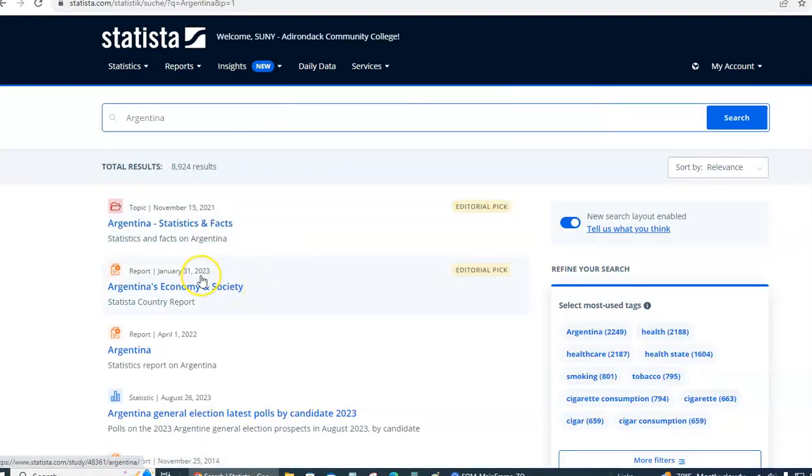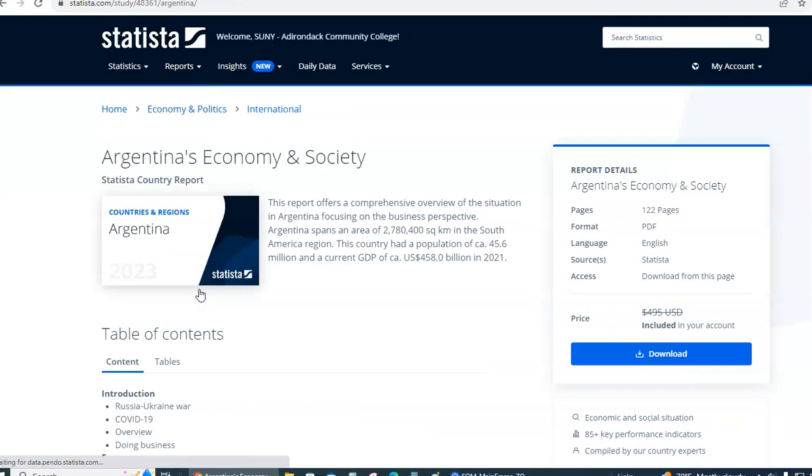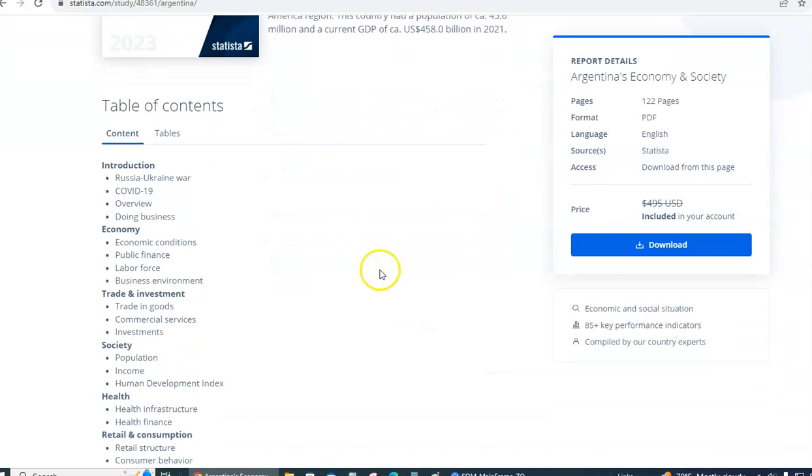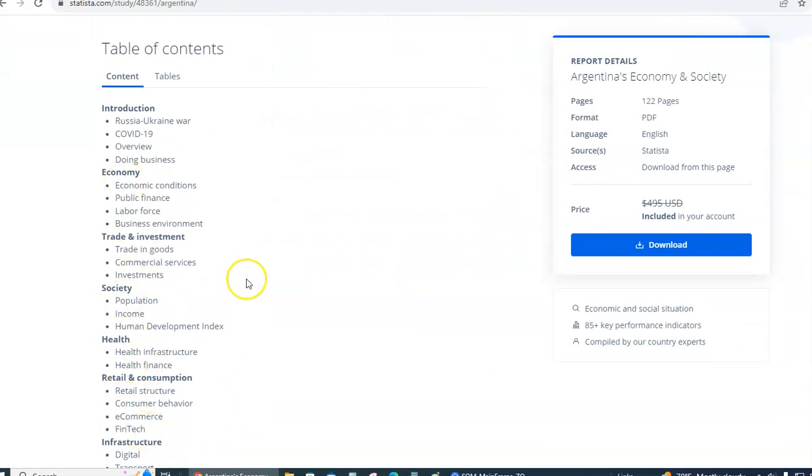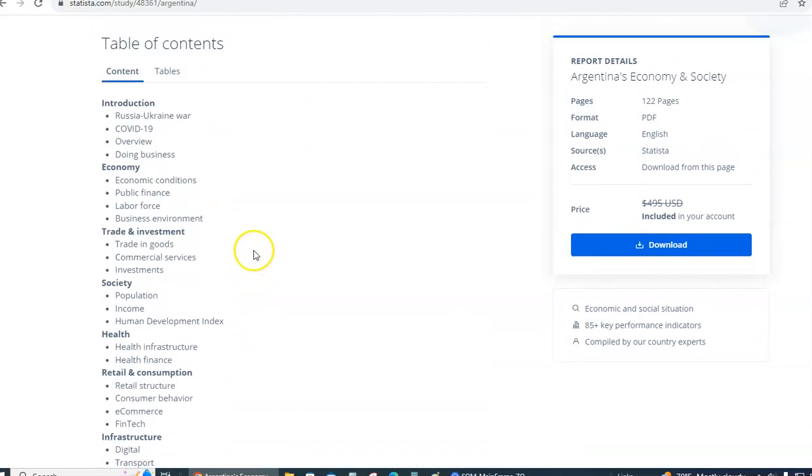Okay, so right here, look at the last time it was updated. Okay, this one's more current. You can click this report, and we have paid for your access to all of this information. And notice they have a price here of about $500. We've already prepaid all this by buying this database, so feel free to use it. Here's a list of some of the information that the report would have in it. Okay, a lot of good stuff.